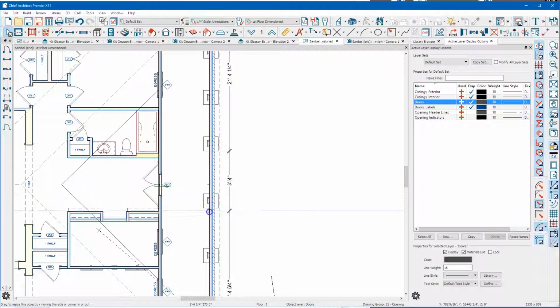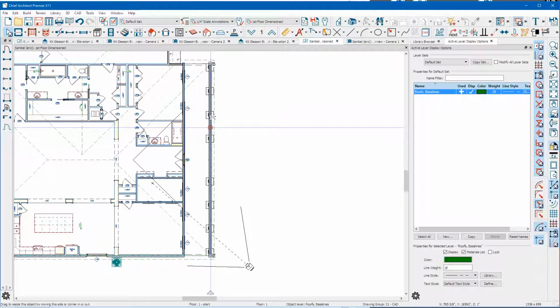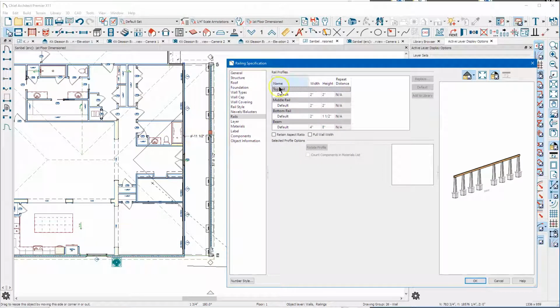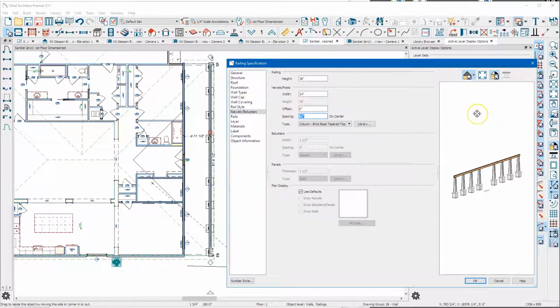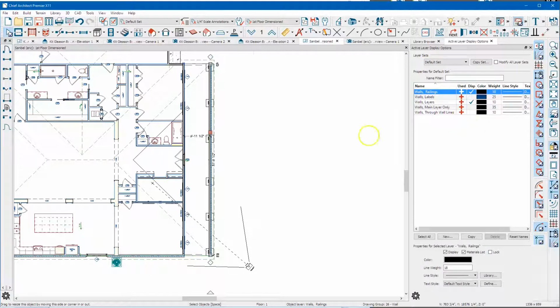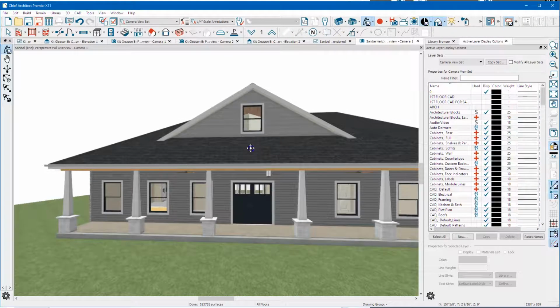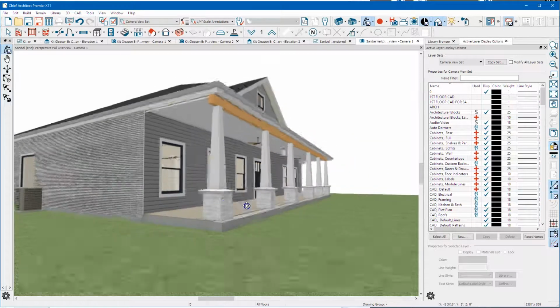I don't know what your settings were. I'm just going to move this back a little bit. And then we'll open the wall. And I'm going to increase the spacing to maybe 120. Yeah, there we go. So that's just one way to sort of automate building this railing wall. That way everything's in alignment.